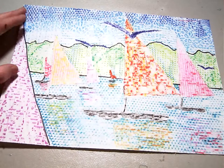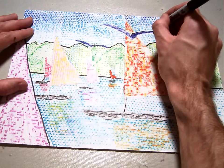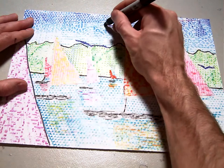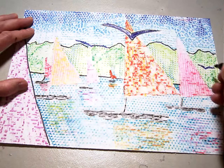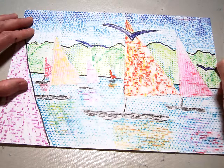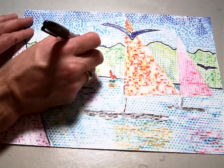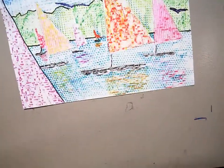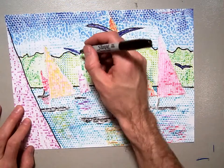Okay, so there's my trees. Here's the bird. This isn't working out very well as far as the drawing is concerned. There we go, that's a little better.